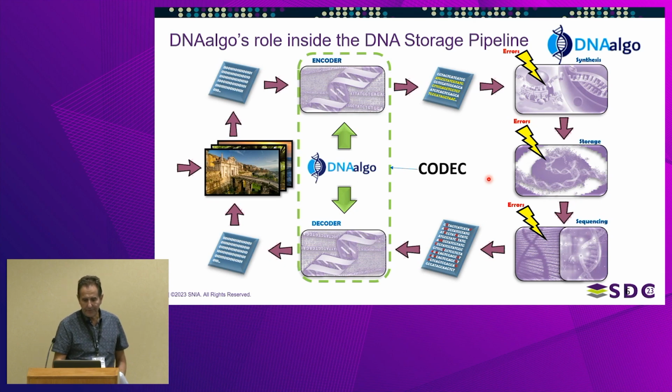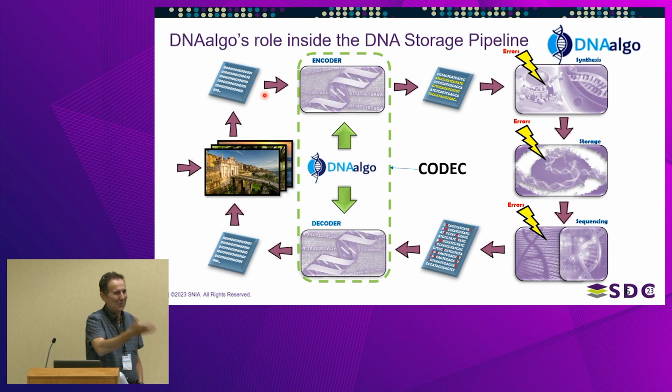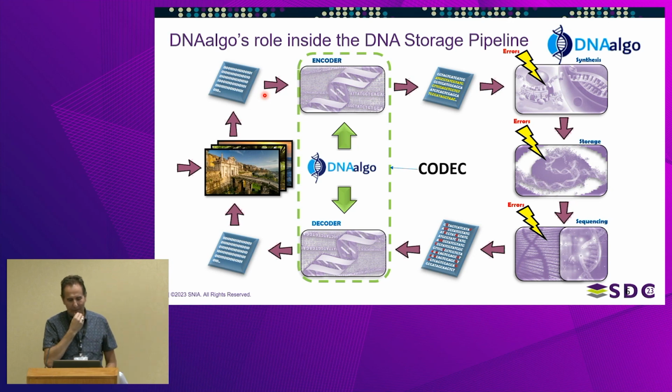Where does the codec fit in the whole storage pipeline? A lot of you are familiar with it, and I know that right after me is another codec presenter, so I'll be preaching a little to the choir on that. But as you know, you basically go from left to right. Here you're starting with the actual native data. There's the encoding scheme. And then you end up with the ACTG representation. So whatever mapping mechanism people will choose, this is where you end up.